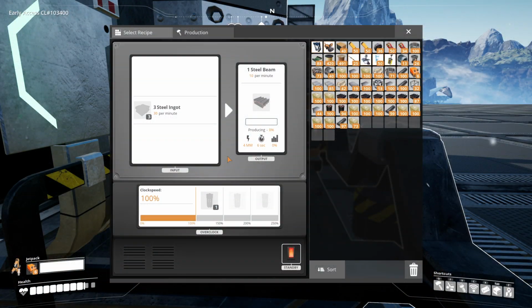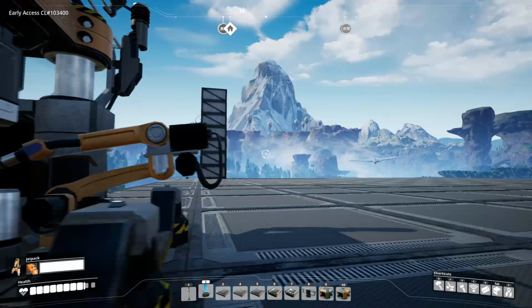Alright, so steel beams make 10 per minute out of here. And if I wanted to do, say, 50 a minute of those, I would need 5 of these set up. And that would be 150 steel per minute. Oh, wait a minute. Gotta check on something.